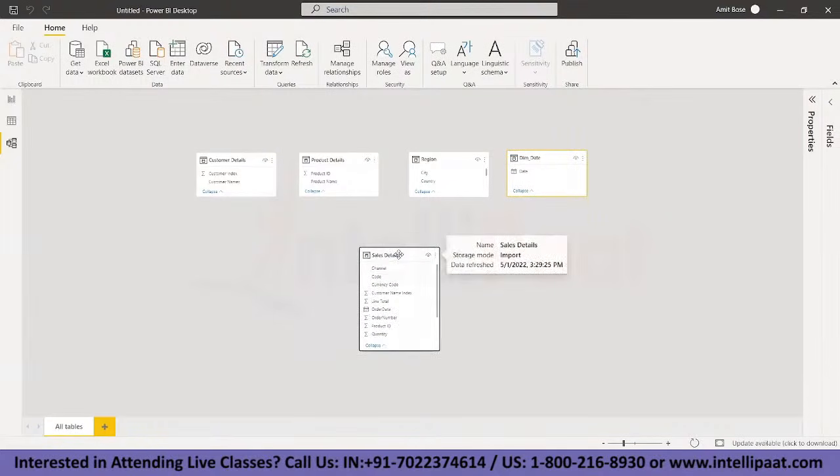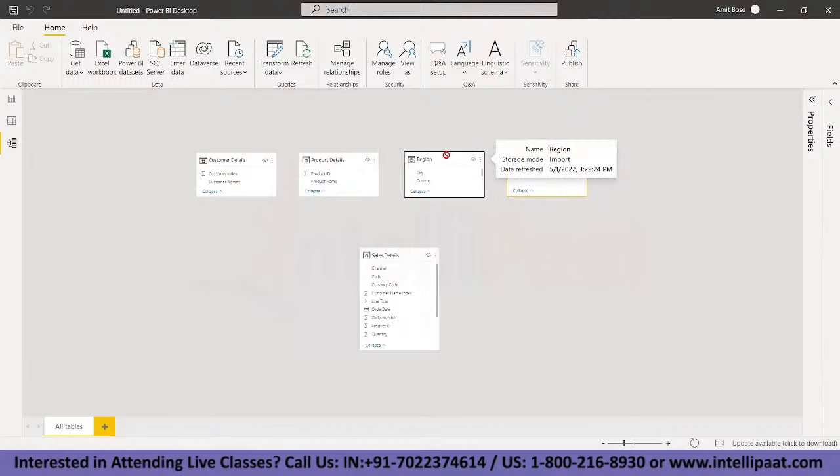Now that all the required tables are there in my data model, let's start with the next step of connecting these tables with the fact table. Why do we need to connect tables? For the fact table, as I said, for customer ID I need the customer detail, customer name, right? So I have to refer to the customer details table. If I don't connect the customer details table with the sales details table, we cannot access the values from there. Similarly, for product, region, and the date, we have to connect all these four dimension tables with this fact table.